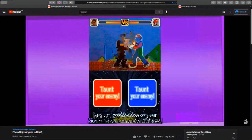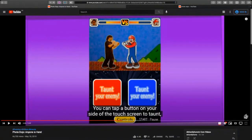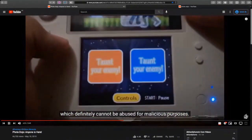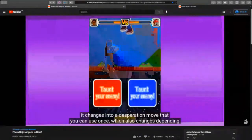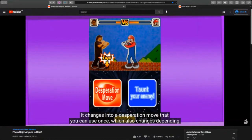You can tap a button on your side of the touchscreen to taunt. My taunt is I'm really feeling it, and my special move is think you can take me. I got the power of memes on by my side. Which definitely cannot be abused for malicious purposes. But once you get down to having a sliver of health left, it changes into a desperation move that you can use once, which also changes depending on fight.